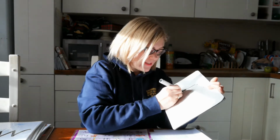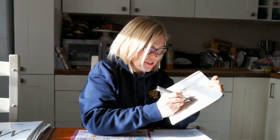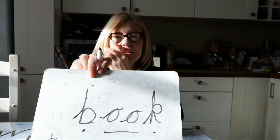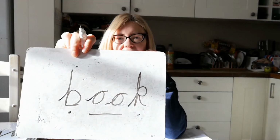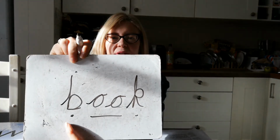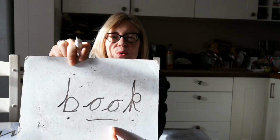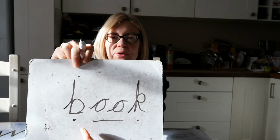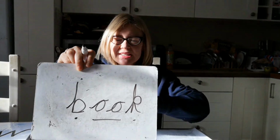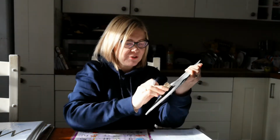Right, let's go for this one. We have a single sound followed by a digraph, followed by a single sound. Have a look at that one. Have a go at blending it. So we have got b, sound of the day, k, b, k, book. There it is, making the short sound again, as it just did in foot and look.